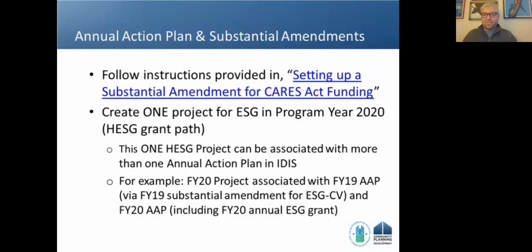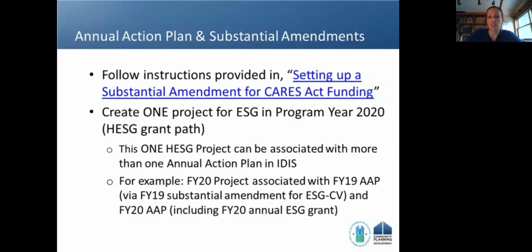To be with you all today. Depending on where you are in your process for rolling out your ESG CARES Act grant, one of the first steps that you will or would have taken is submitting your annual action plan or substantial amendment that covers your CARES Act funding.